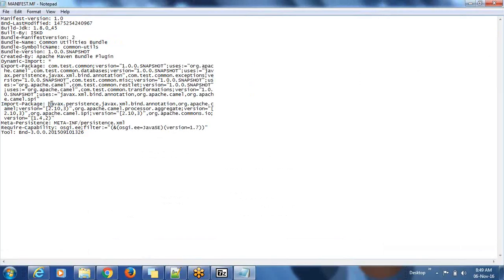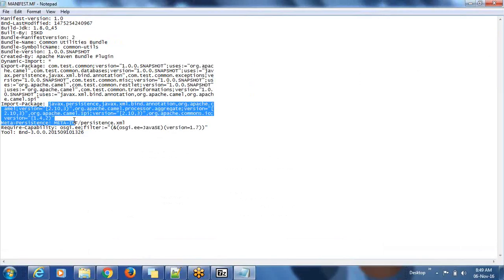When you deploy your application, Fuse will first read this file, and based on this file, it will try to resolve all the dependencies. It will look for these packages and bring those dependencies. Once these dependencies are available, your application will deploy quickly. Then you can also provide some features for others.